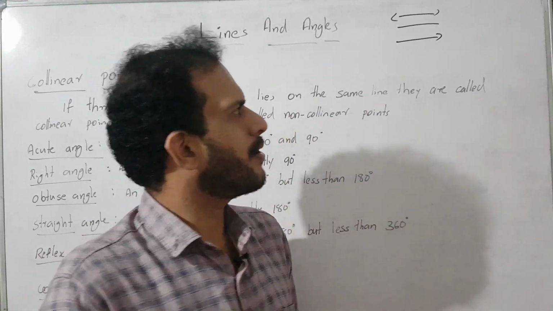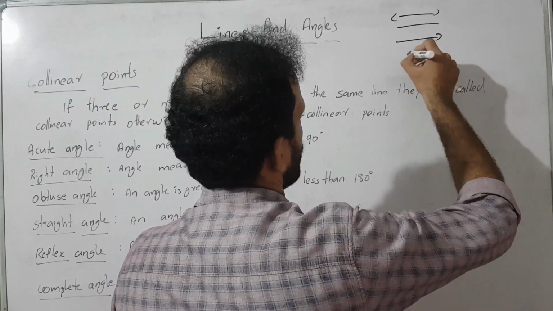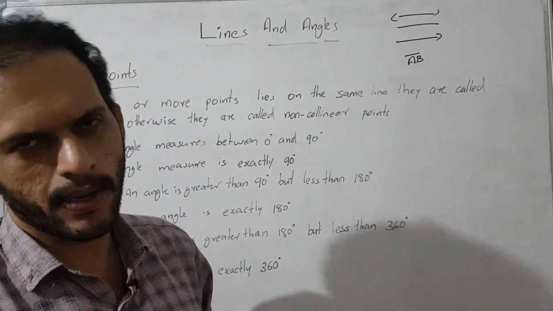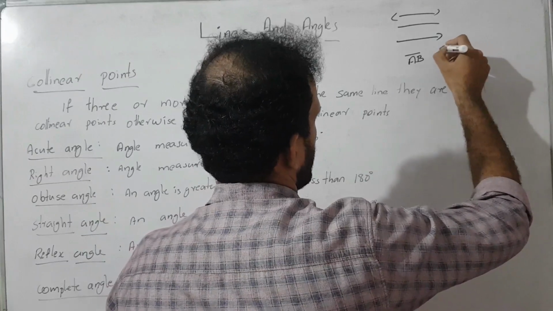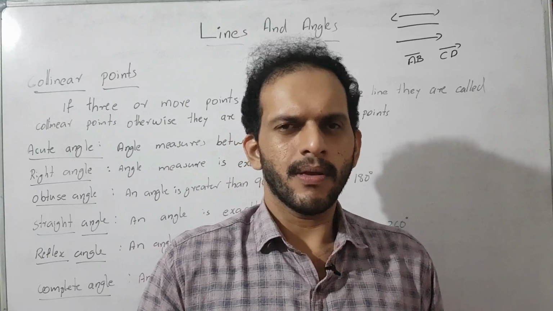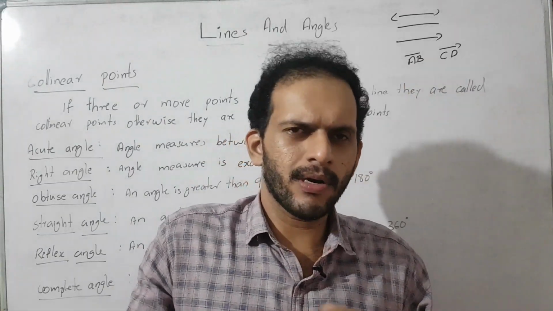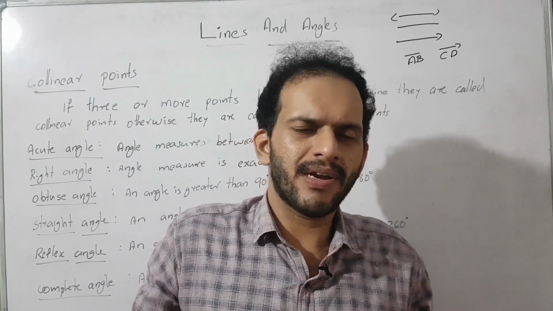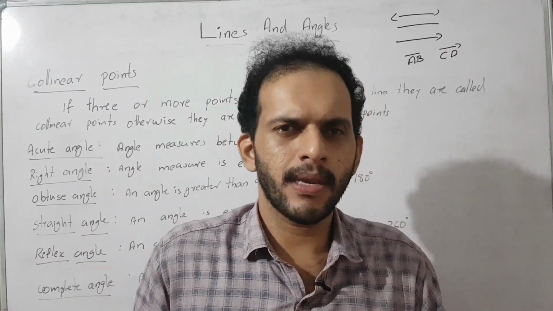Correct. Then how do we represent and read this? If we write like this, AB, then we read it as line segment AB. Now CD is like this. How do we read it? It's ray CD. Line segment AB and ray CD. We already learned this type of representation. Some ideas we discussed in the earlier lower session, we are discussing now. That is the beginning of this chapter.